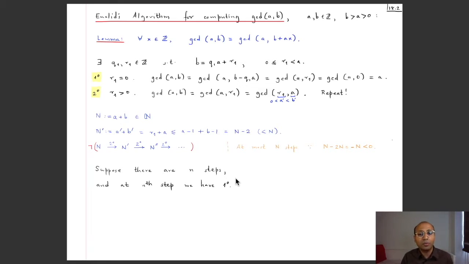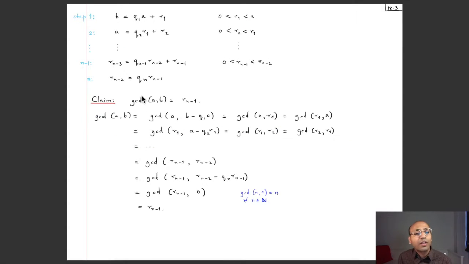Okay. So the process certainly terminates, and then we will end up in case 1, and then we have found the GCD. So let us make this a little bit clearer. So suppose that there are n steps, and at the nth step we reach case 1. Okay, and let's see why then we have found the GCD. So to explain the process in general, when there are n steps, let us make the observation that whenever we end up in case 2, we are then continuing the process by dividing the A by the remainder just found.